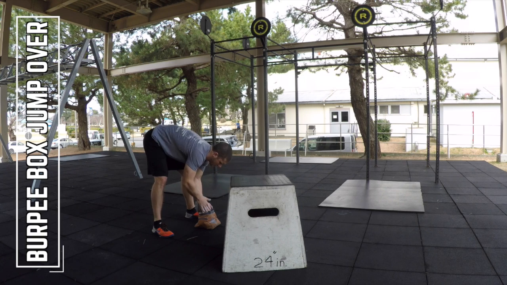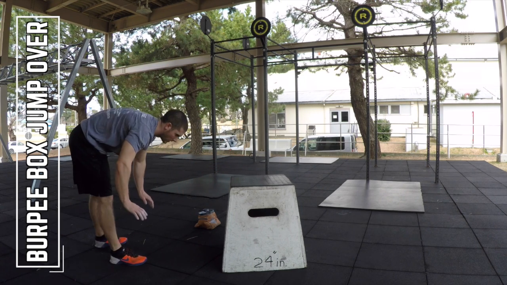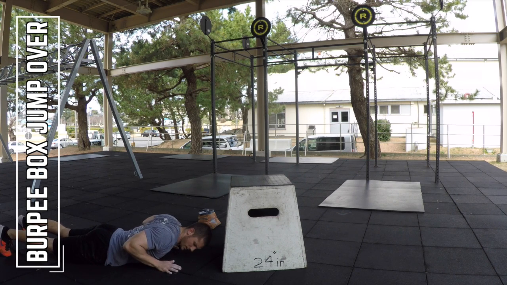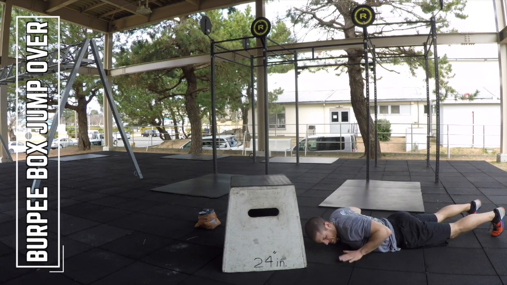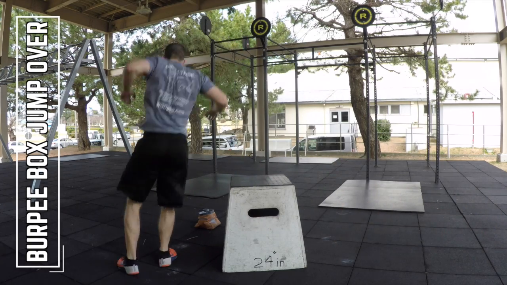You can take chalk, ask your gym first. You can take tape, ask your gym first. And you need to mark on each side of the box exactly where your hand placement is. So your optimal hand placement is where, when you lower yourself down into the bottom of a push-up position, your head has a few inches of space, I'd say several inches of space between your head and the box.